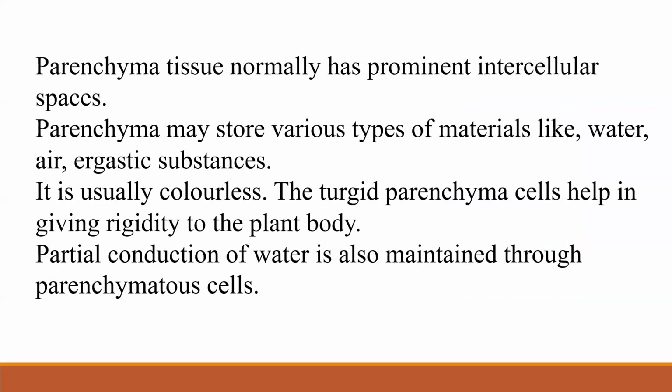Parenchyma cells give rigidity and stiffness to the plant body. The partial conduction of water is also maintained through the parenchymatous cells. The main characters of the parenchyma cells are that they are living cells, the cell wall is thin and made of cellulose, and intercellular spaces are present. These cells may store various materials like water, air, and ergastic substances.